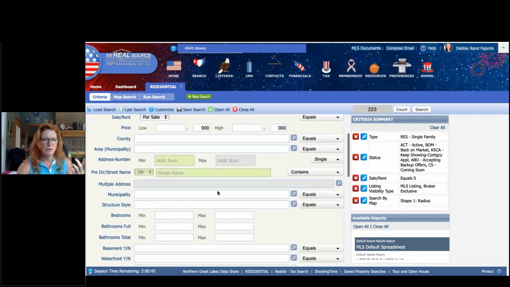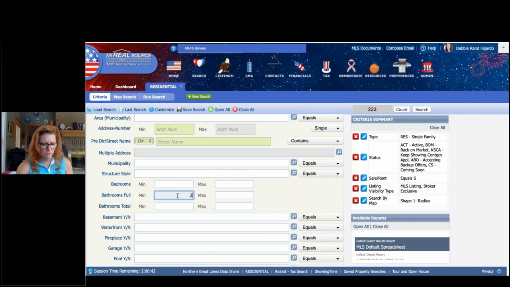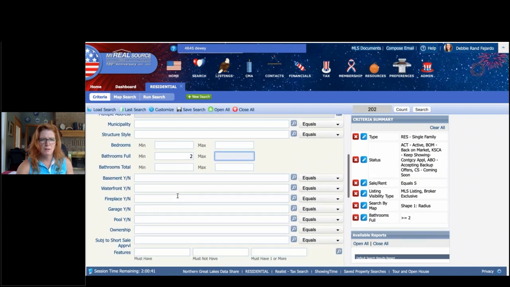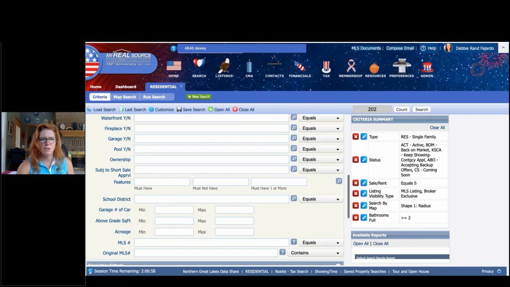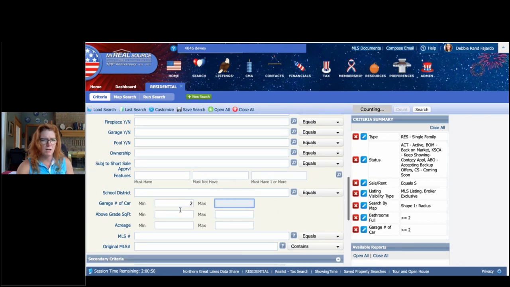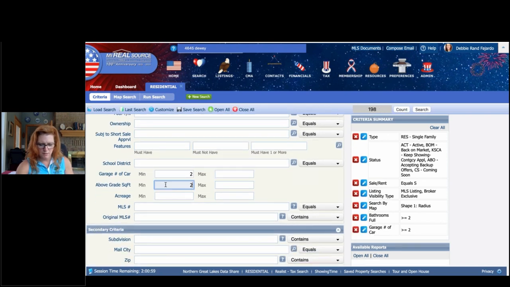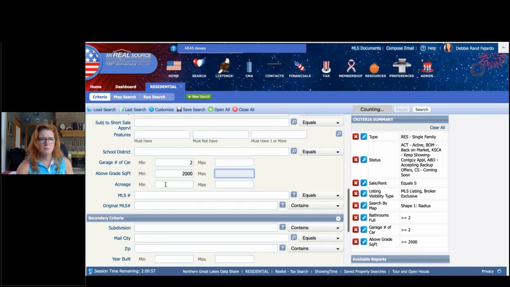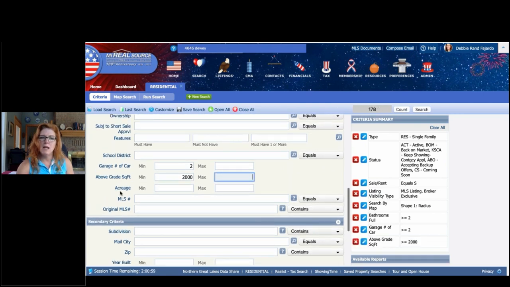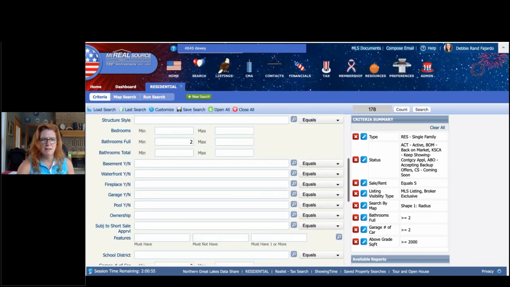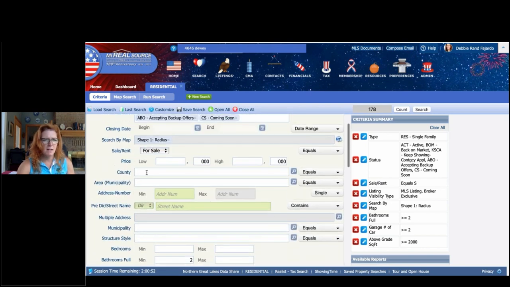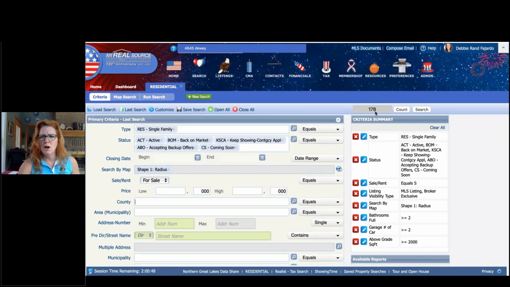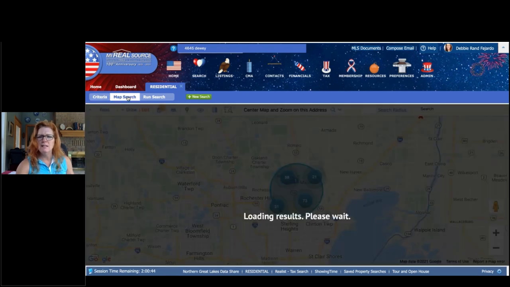And no other baths, we're just going to 2-bath in here. Basement, yes. Features with a 2-car garage. 2,000 square feet. See an acreage? That's one of the ones that I put in here as well. I like to customize every now and again. And how about a county? Oh, nope, I've got the map, sorry. Okay, so now there are 178. So I'm going to go back to that map search because I noticed I did not refine mine.